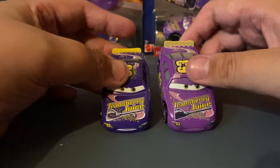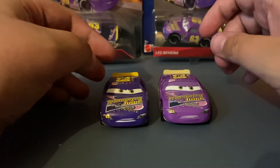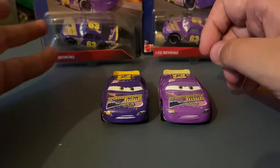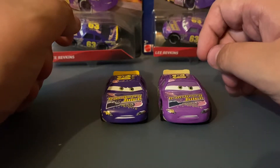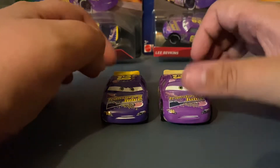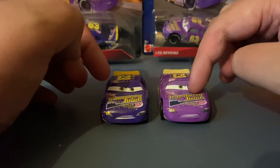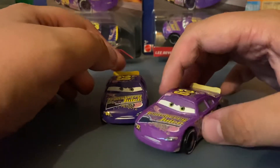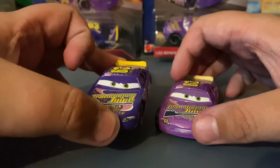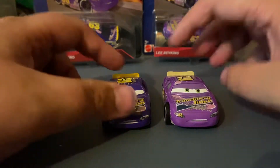The decals are a little bit blurry. I know that's a hot point of controversy for the Thailand releases, but I don't mind it too much. The eye plate has a bit to be desired on the Thailand version, whereas on the China version it's part of the body — it's just a decal — so it doesn't look that bad.